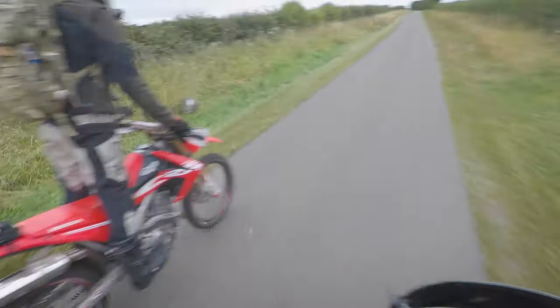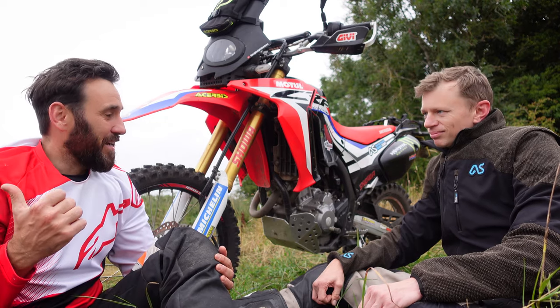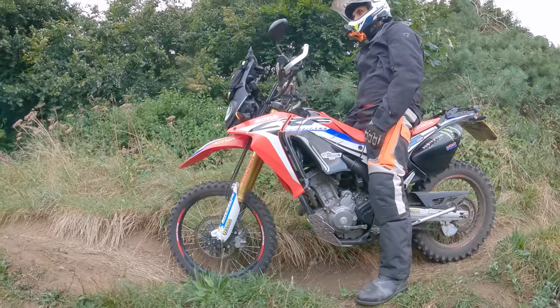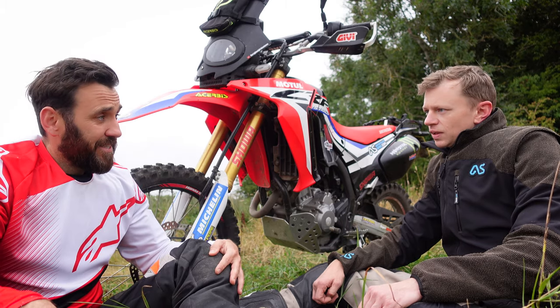I've always liked the L's looks. Whenever you come out to your bike, and we all do it, it gives you a smile, and sometimes you look at it and go, yeah. And I've always done that with the L. The other thing is the ride height's a bit higher on this, so for my short little legs, it didn't feel as bad as I thought it was going to. But it does feel a bit bigger, a little bit more cumbersome for someone of my stature, of my height.